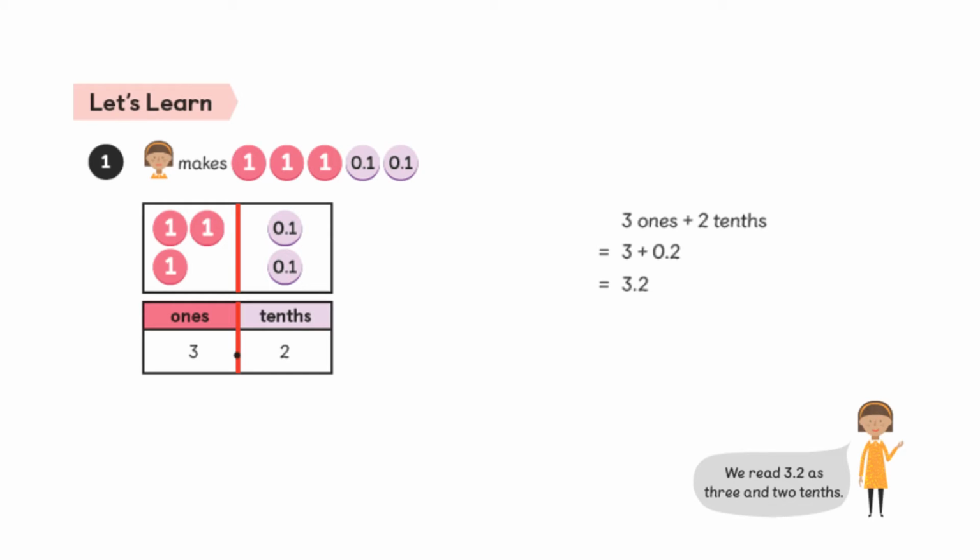Angelina uses a place value chart to scatter some of her counters. Have a look up here to see if you can recognise the number she has made. So Angelina has used 3 ones counters and 2 tenths counters. So she has got 3 ones and 2 tenths. Now we're just going to learn how we would write that as a number sentence. Now we've got 3 wholes, and remember we learnt from yesterday that we would write 2 tenths as 0.2. So when you add it together, you combine it and we read it as 3.2. So that is equal to 3 and 2 tenths.